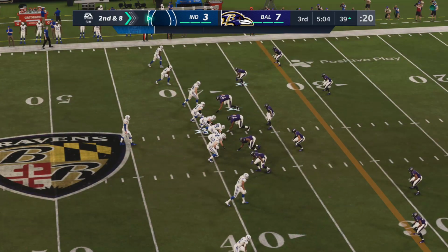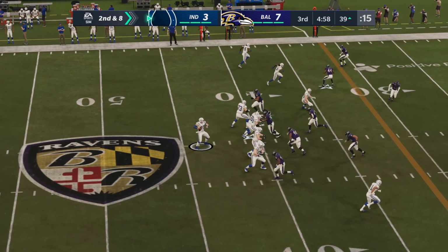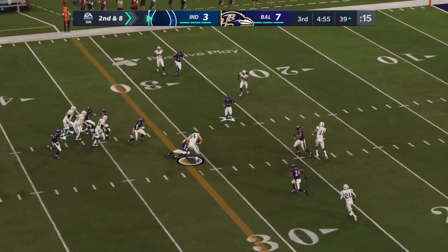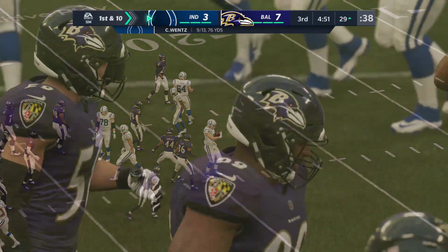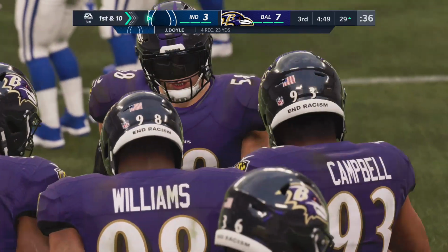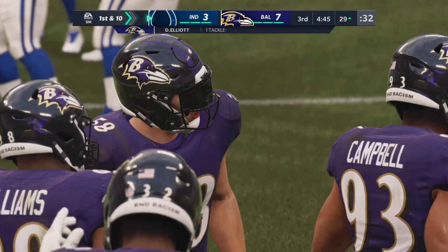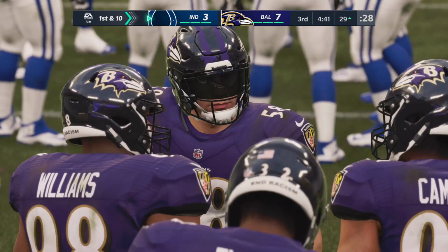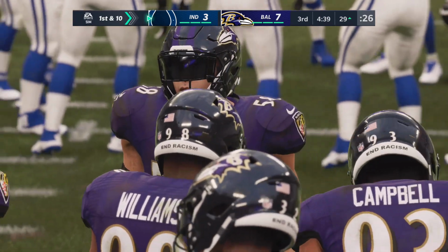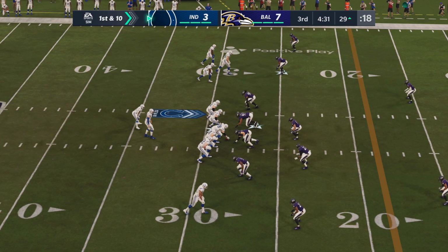Go. 2nd down and 8. Hey, here we go. Watch the pass. To throw is Wentz. Middle of the field to the tight end Doyle. And he's going to get this inside the 30. It's a first down on a gain of 10. When an offense reads blitz, doesn't matter where it's coming from, tight ends know that they become a big part of the passing game because they should be an easy outlet when all those extra bodies are trying to get to the quarterback. A hot route, so to speak.